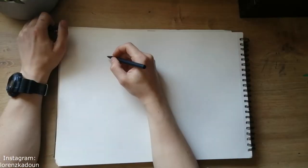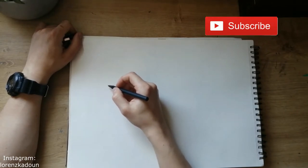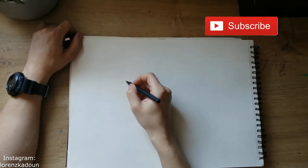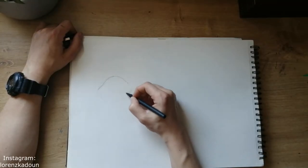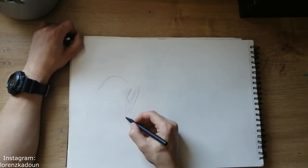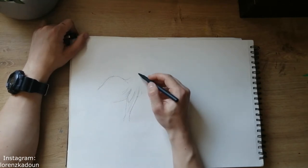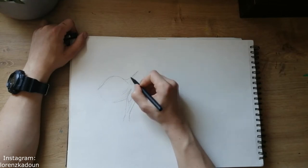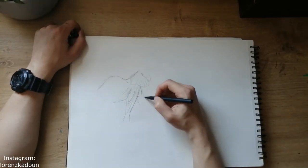I want to turn them into awesome looking war elephants once I'm done with the anatomy, the shading, and first of all the proportions. At the beginning I just wanted to do a light sketch, but then I decided later on to turn him into a war elephant. But this is so crucial.